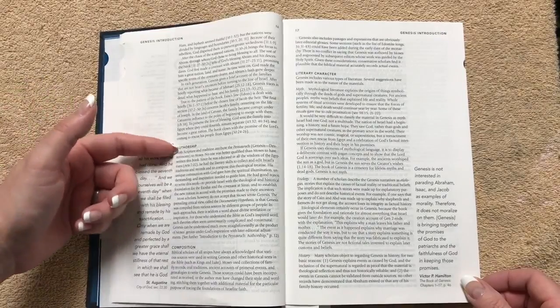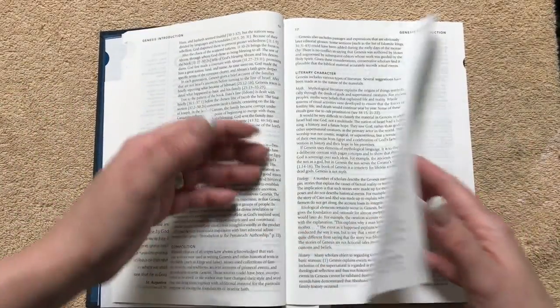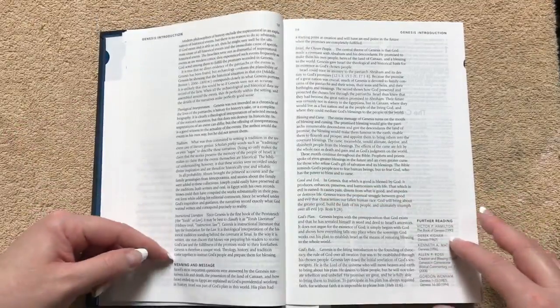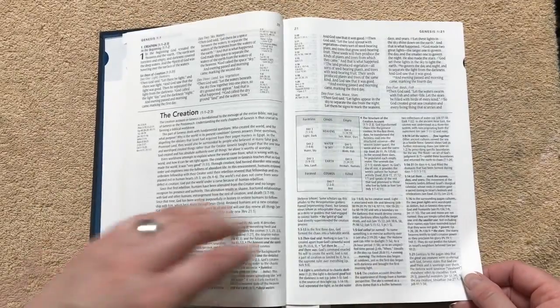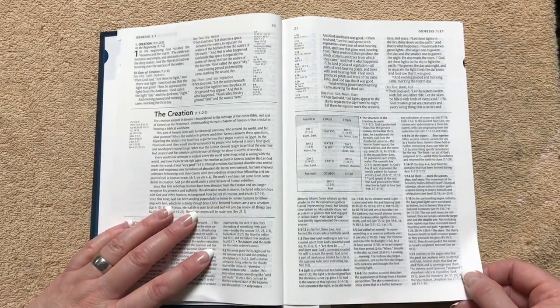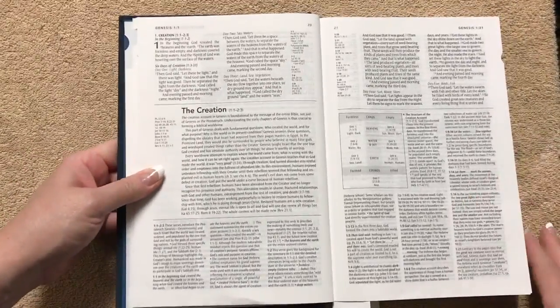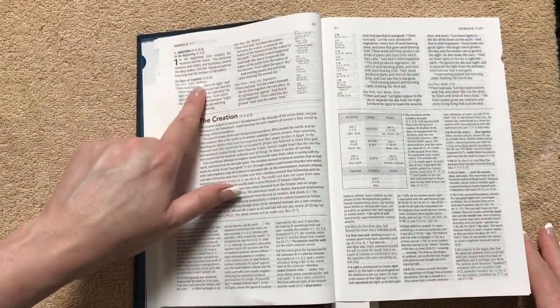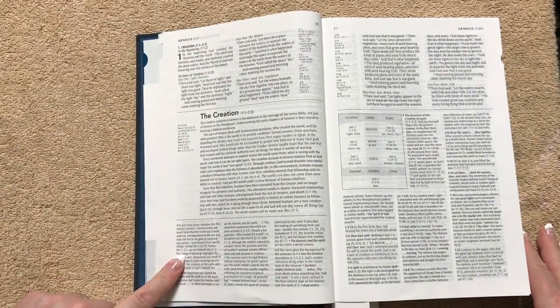It's going to give us authorship, composition, literary character, meaning and message, and then we're going to get into the biblical text. So we're starting the biblical text on page 20. I like the layout on this one because we've got double columns on the biblical text, and then we've got a 3-column format on the notes.